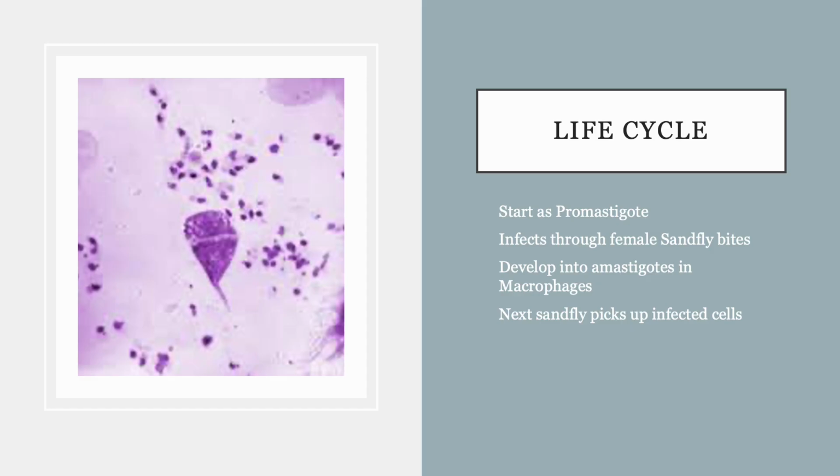The life cycle is that it starts as a promastigote within a female sandfly's gut, and then the sandfly goes to bite a human or another organism. The promastigotes are released into the bloodstream, where it encounters a vast variety of cells, but it typically goes after the macrophages in the bloodstream. This is where the development of the promastigote to the amastigote occurs. This infection then spreads to other cells in the body and is then picked up by other female sandflies whenever they bite the human, and then the cycle begins anew because the amastigotes return to their promastigote form within the gut once again.